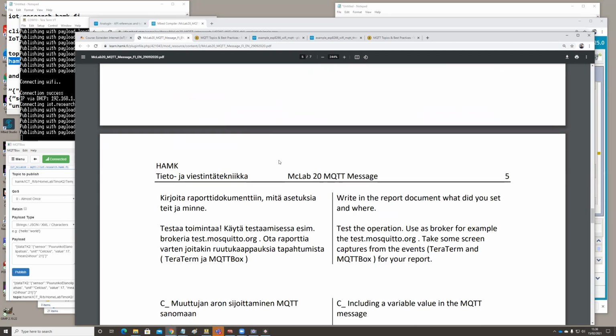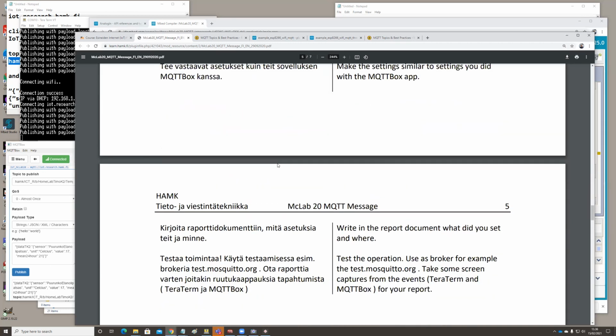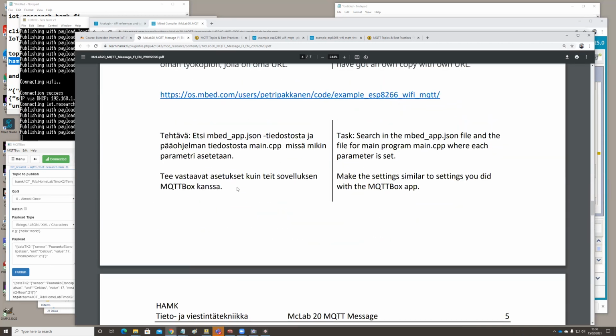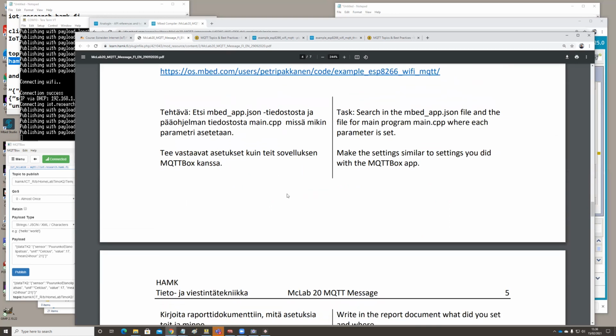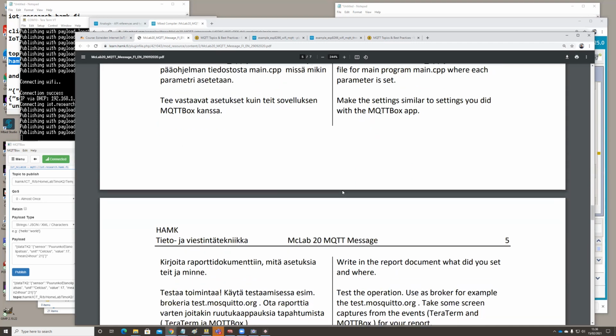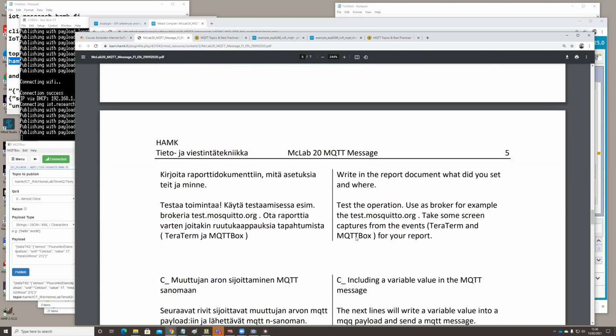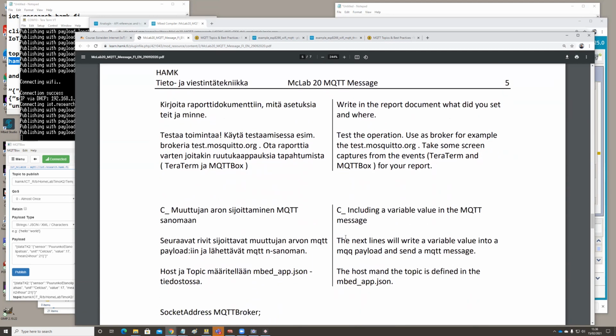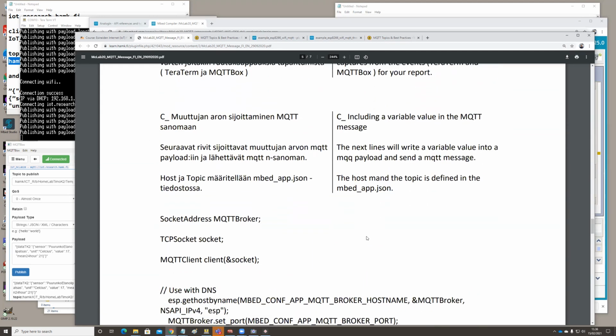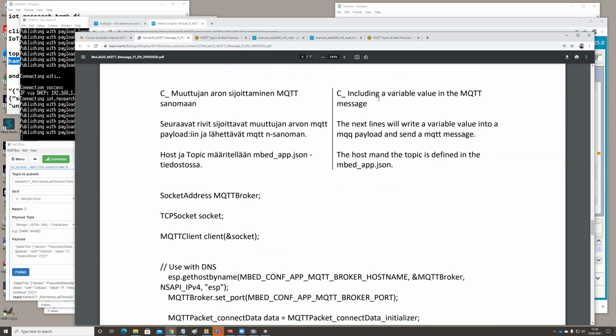And then what is the next task? So from this first one, it's better to take some screenshot image, save it, and write a few lines of comments on what you have done. And then we go to take a variable value into the MQTT message.